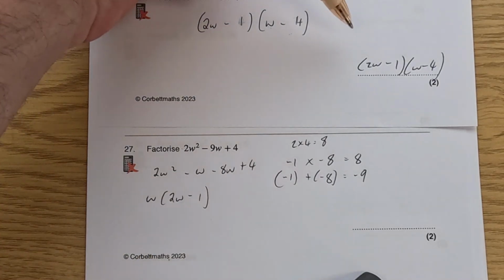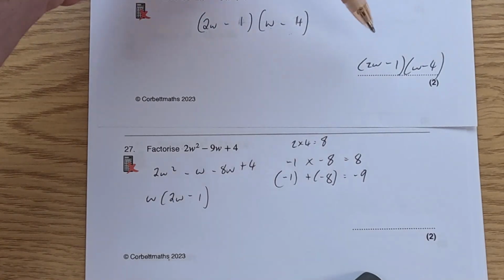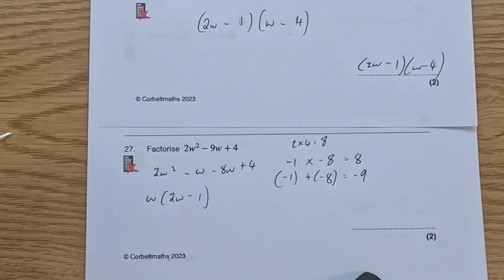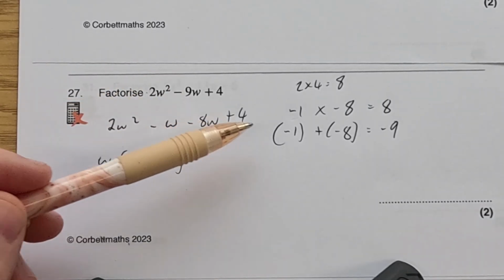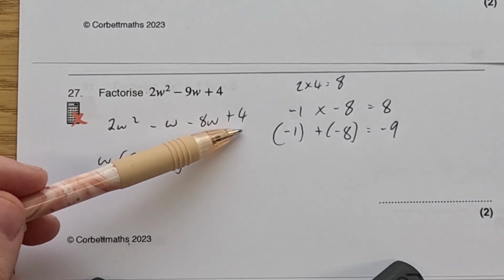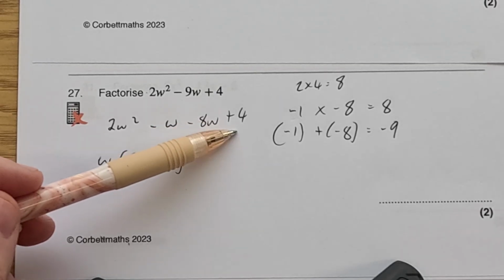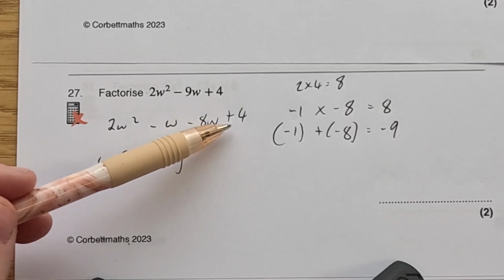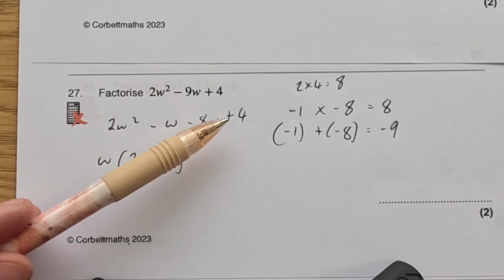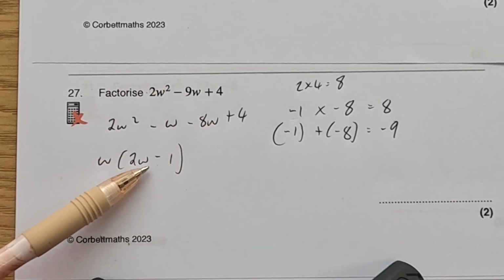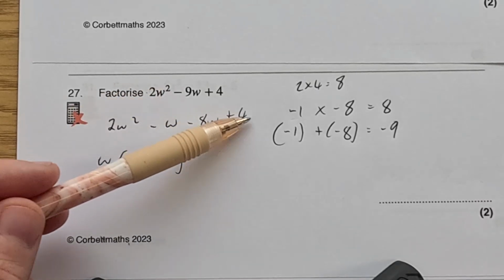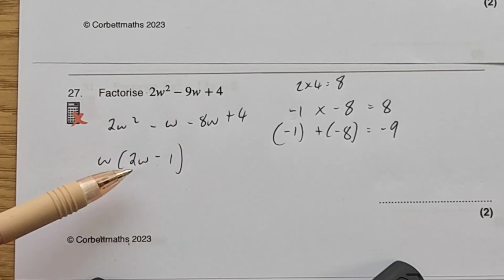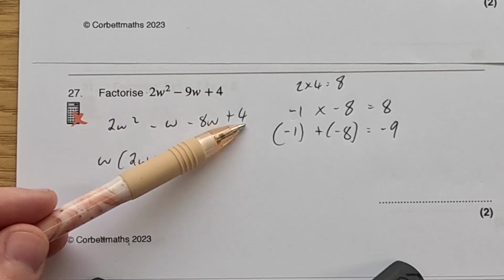And if we go back to our previous answer from how we factorized it using inspection, we had 2w minus 1. So that's the bracket we were looking for there. Okay, now we want to factorize the next two terms, and we've got minus 8w plus 4. Now, in terms of the minus 8w plus 4, they're both divisible by 4, but actually what we want to do is divide both of them by minus 4. And the reason we want to divide both of them by minus 4 is we want to get the same thing in the bracket here. And if we just divide both of these by 4, we're going to get inside the bracket a minus 2w, but we want to get the 2w.